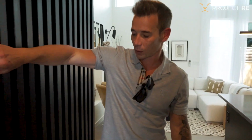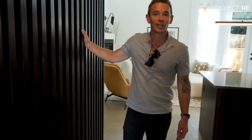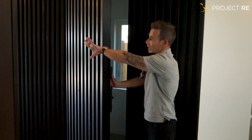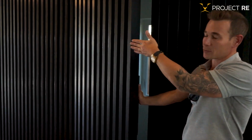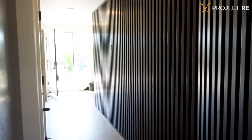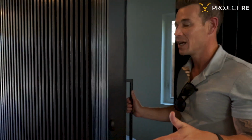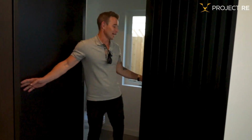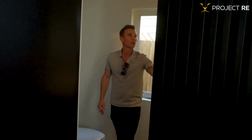But a really cool site here. One thing I want to show off is my business partner planned this out. Pretty cool. Little extra flavor. As we get into numbers, we can also get into the bathroom from here. So a really cool slat wall was built in for design. You come through your entryway, gives it a vibe, right? The vibe's gonna get you the higher price. Then little extra details will get you a bigger vibe and a bigger price, more importantly.